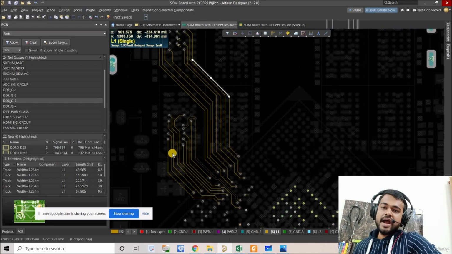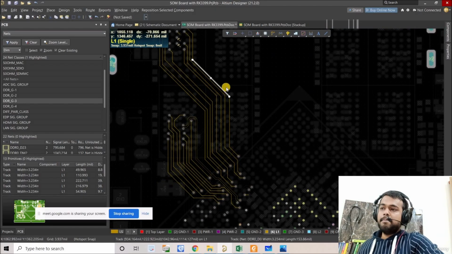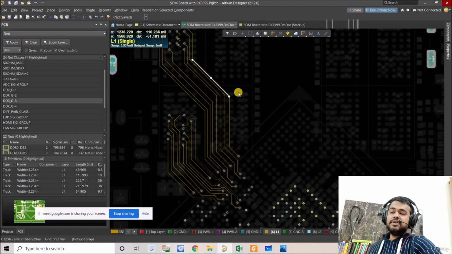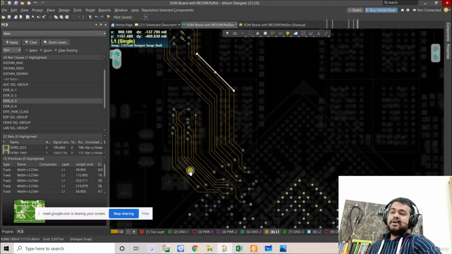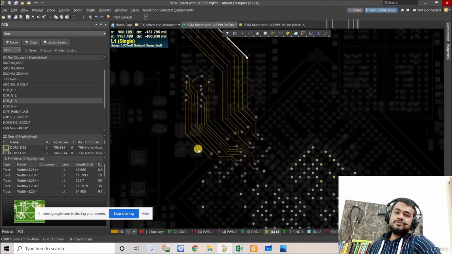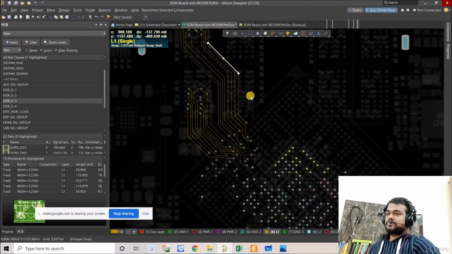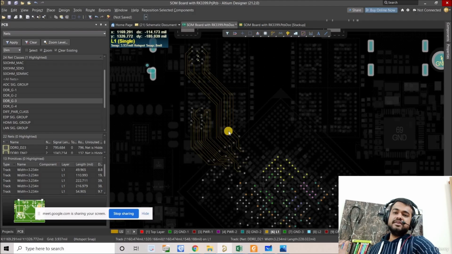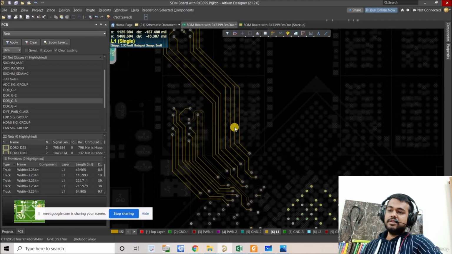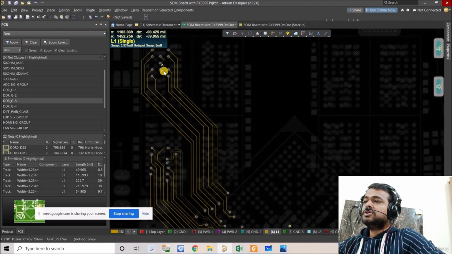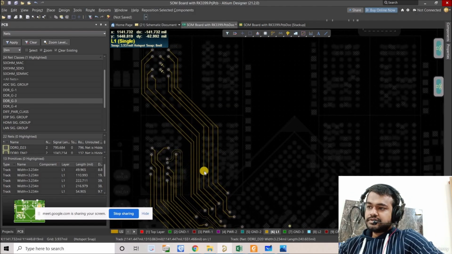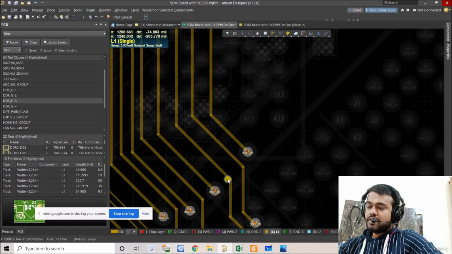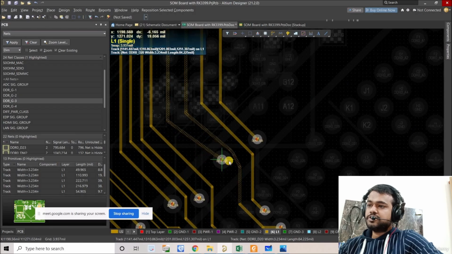So we have to just add serpentine on these tracks and match the length, right? So when the length is really high, we don't have that much space to add serpentine, right? So we have to follow the path which is either reducing 10 mil or 5 mil, whatever it is, but we have to go for the minimum length path. So to make this connection, okay, I guess I need a few more space here.